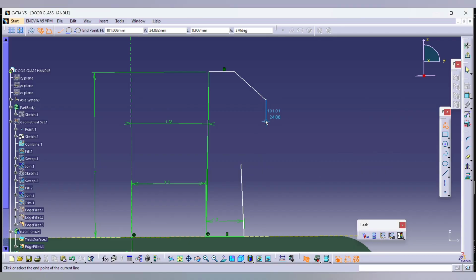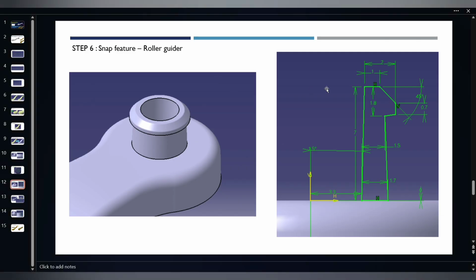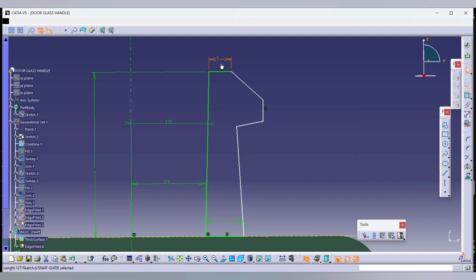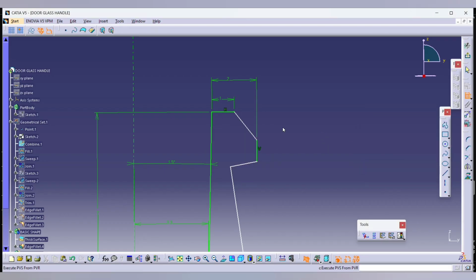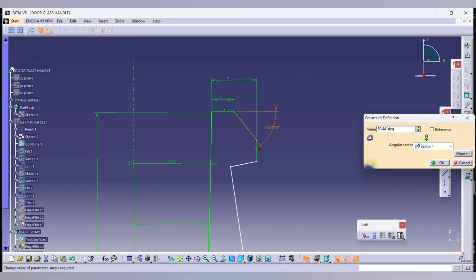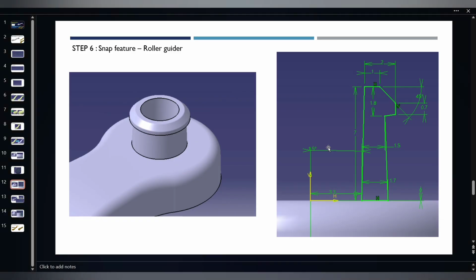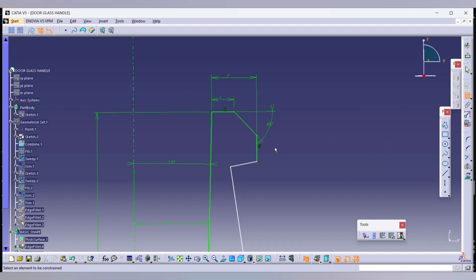So give the proper dimension, refer to this video properly. Okay, we'll close this. Now we'll apply the dimensions. This is 1 mm, this is 2 mm, 2 mm. Then give the angle 45.7.